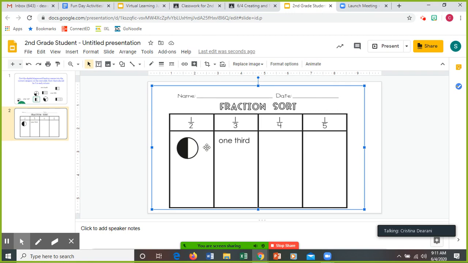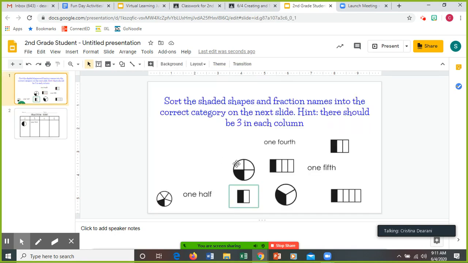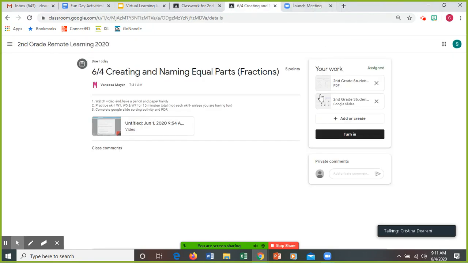Okay, and then you're going to continue doing this, and you're going to have 3 either pictures or words, obviously, there's going to be 3 in each. And if you continue to just click it and cut it, then you'll be able to just use what you have left, so you won't get confused, okay? And then when you're done, you're going to X out.